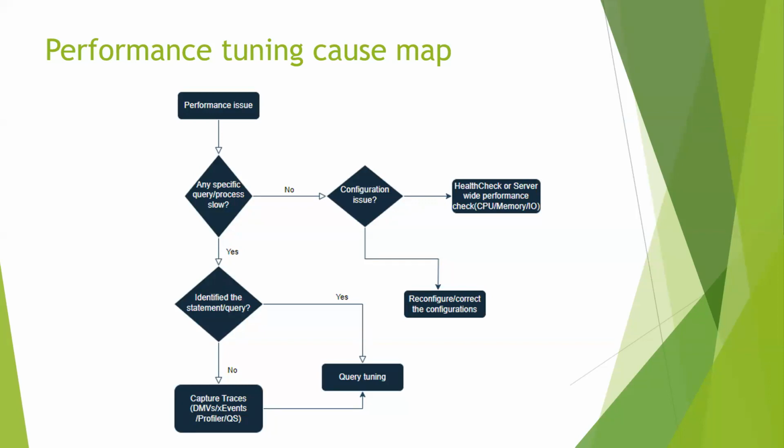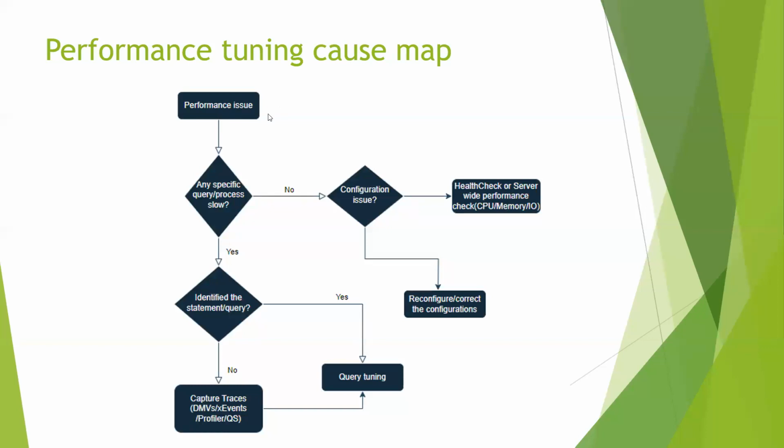If it is a query performance issue, we'll have to look for a specific query, right? So let's say, for example, you got a case or you are working on one issue and the application team or user mentioned there is some slowness, right? You'll have to understand what it means by slowness, right? Either a query slowness or entire application slowness, like what is the slowness? So we divide that into two categories. One is query performance, second one is the overall performance issue that we'll have to start looking at, right?